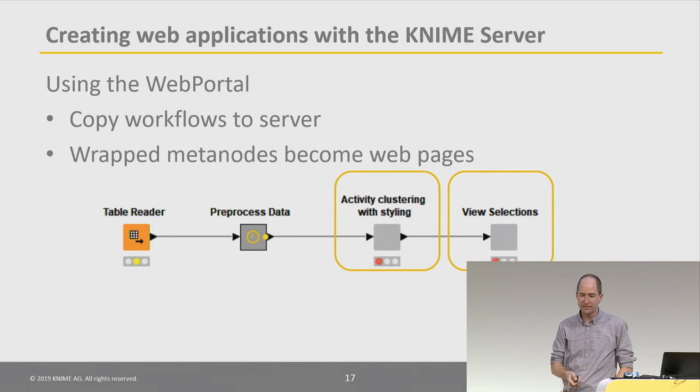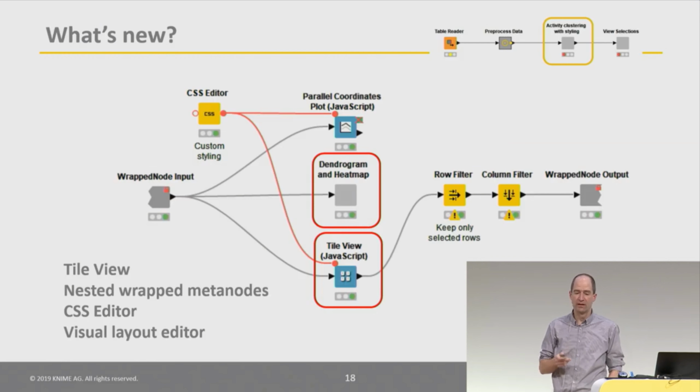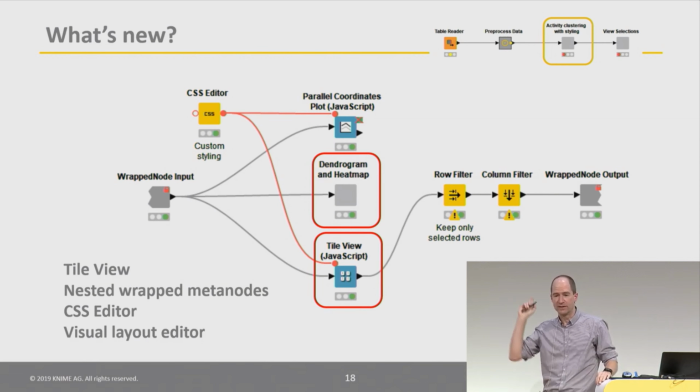If we look inside these nodes, so I drill into the wrapped meta node by control clicking or by the context menu, this particular one has a number of new features in it. So there's the tile view. This was that view that we saw down at the bottom that had the pictures and the values underneath it. You can think of it as a table view, but instead of having the data presented this way, it's presented vertically, and pictures show up really nicely. So it's a really good thing for catalogs, or in this case for showing chemical compounds to people with associated data.